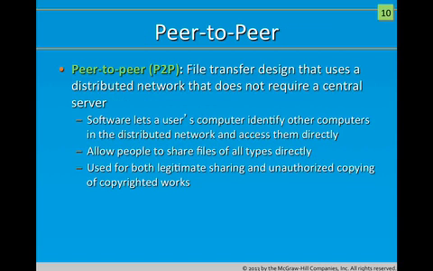Peer-to-peer is a type of network. Basically, it allows computers within a network to transfer information. Our computer lab is set up as a peer-to-peer network. We're connected to a server, and the software allows our computers to access the data that's on the server. If you connect your computer to someone else's computer, you can do a peer-to-peer file share. It's sort of the same thing that happens when you plug your phone into your computer, and it starts to recognize that you have files on your phone that can then get transferred to your computer.